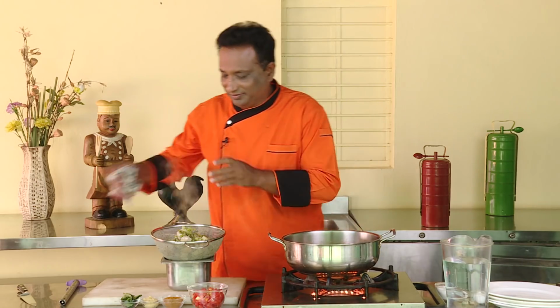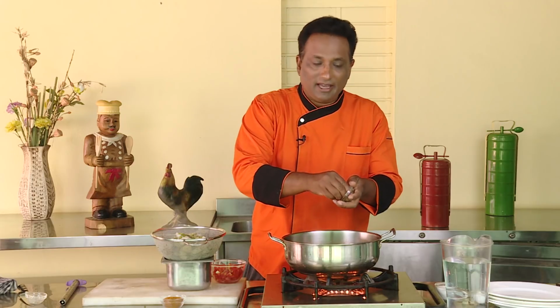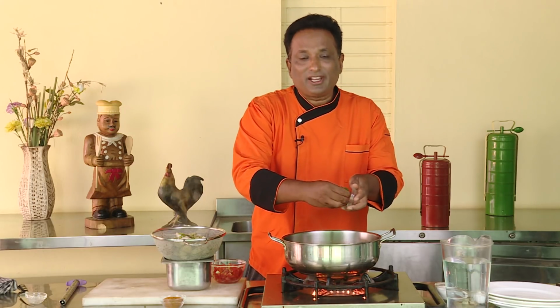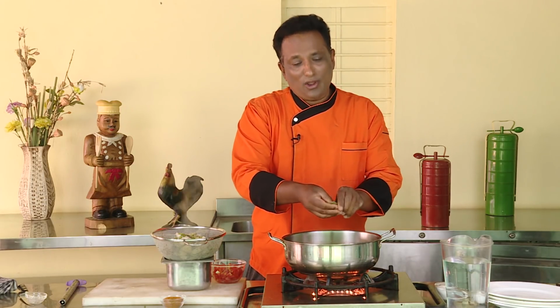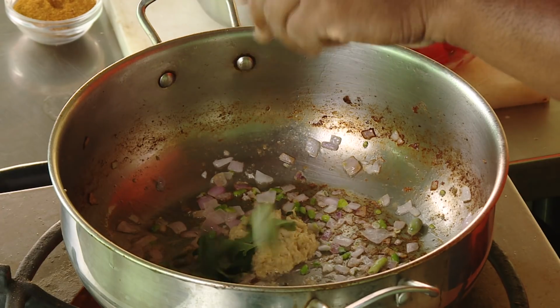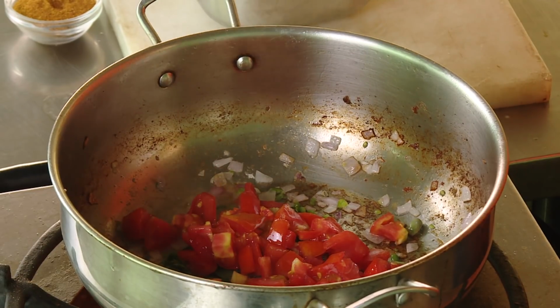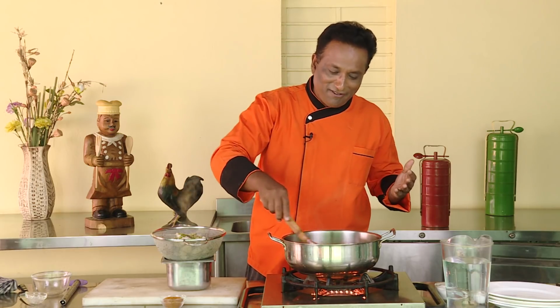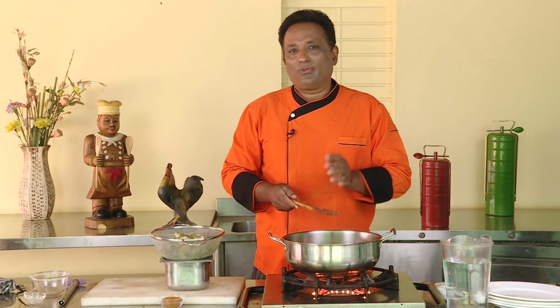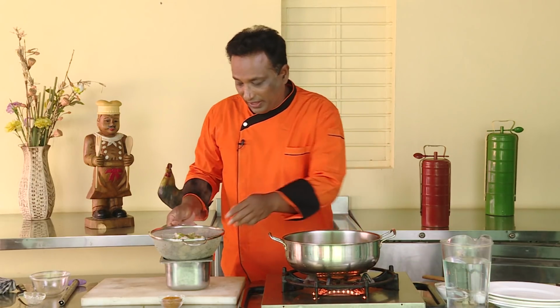Now, in this pan, add ginger garlic paste, add some curry leaf. See, this is a very interesting method of cooking because only one masala, the curry masala or the chicken masala you can add. Add some curry leaf, add some chopped tomato. See, tomatoes are grown pretty much in every farm. Even if a farmer is growing different vegetables, he will definitely have some tomato for himself grown there.